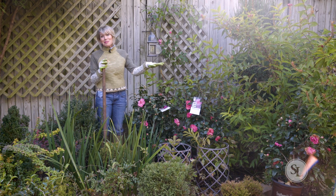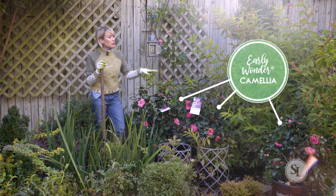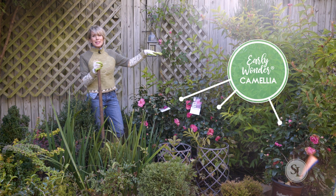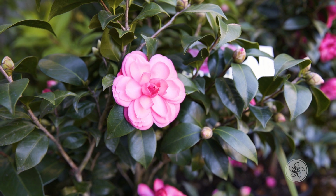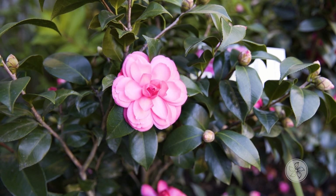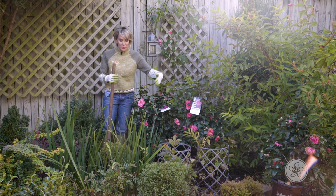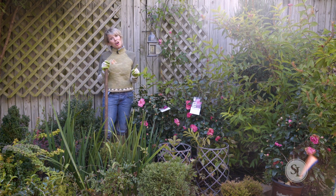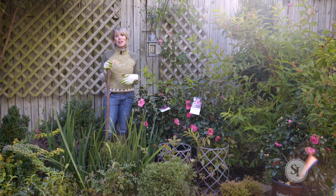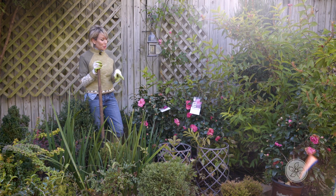This is probably my favorite variety. It's Camellia Early Wonder. It's absolutely beautiful. And these are going to get to be about 6 to 8 feet tall, and I've taken that into consideration for this location. It will be a beautiful backdrop to this border. The other thing is, they're going to get about 4 feet wide, and it will then pretty much fill this space. So it will be a solid backdrop, and that will also enable them to kind of protect one another. They're kind of huddling together against both the cold and any kind of drying or desiccating winds. So that's a good thing.